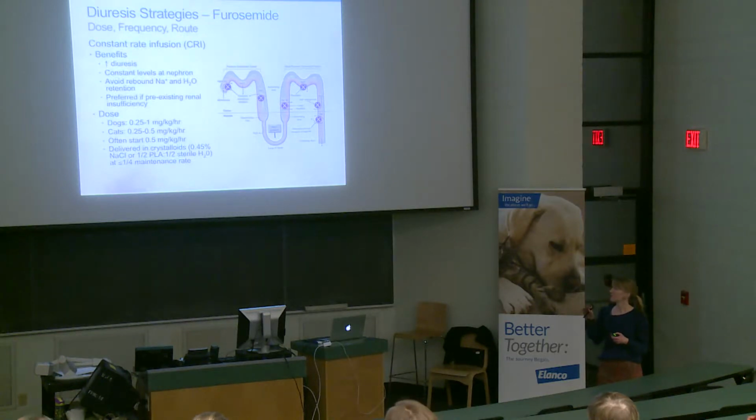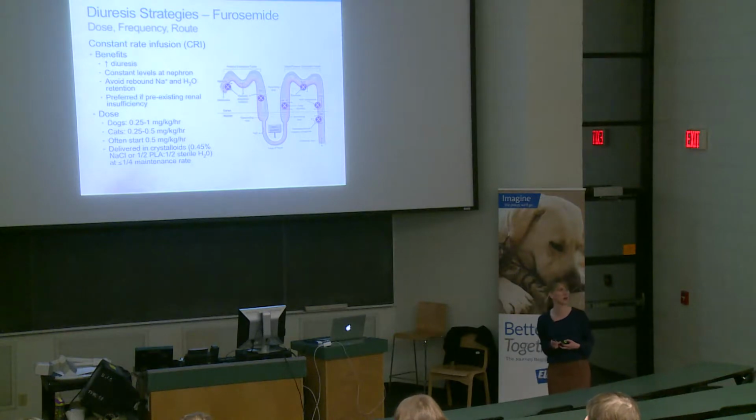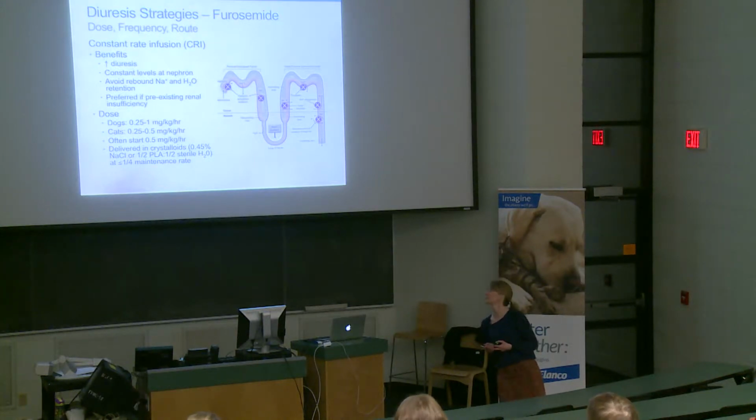The other means by which we can administer IV furosemide that we use not infrequently is a constant rate infusion. Has anybody ever done a CRI or a constant rate infusion? Yeah, I see some hands up. So those of you, especially in emergency practices, this might be something that you're doing.